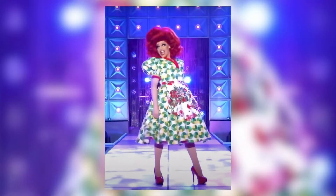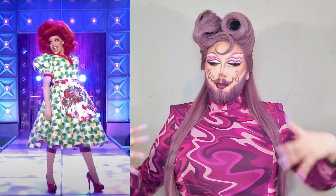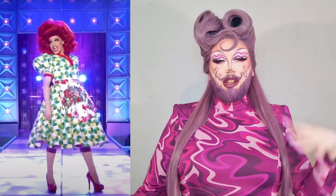First duo we have is Rosé and Tina Burner. Rosé's 50s housewife into stripper aesthetic — I wouldn't have liked it on Tina, and I don't like it on Rosé. Just such an unsuccessful look. I do like the campy nature of the housewife, very Stepford wife, big massive hair, and of course the traditional Tina Burner red, and then this kitsch massive housewife 50s dress in an ugly pattern. It doesn't really go with the hair, doesn't go with the reveal either.